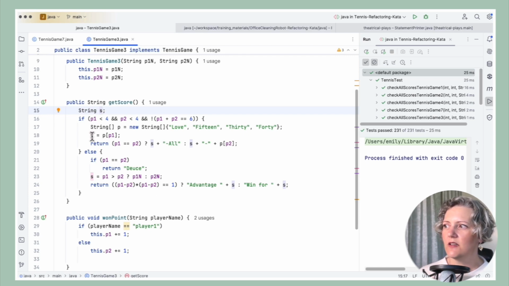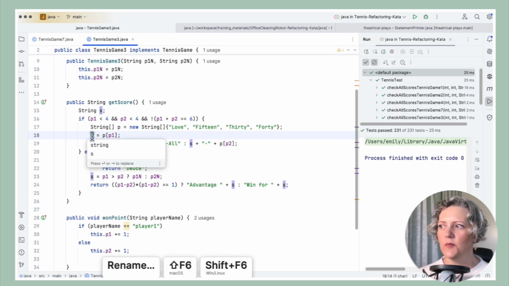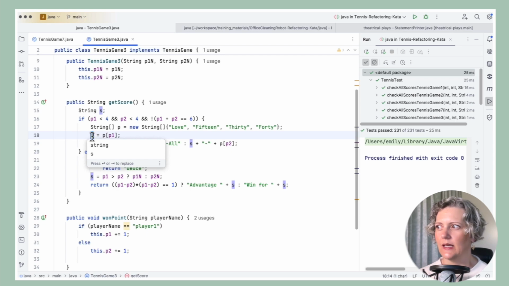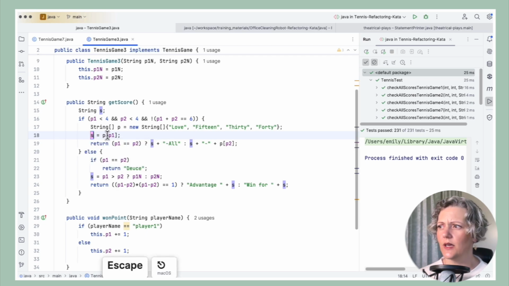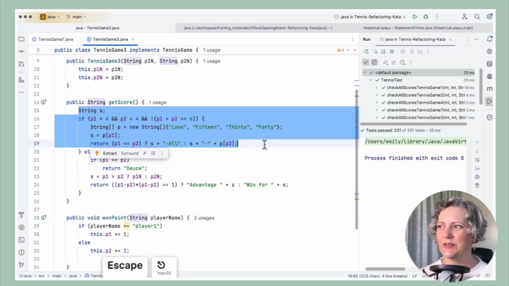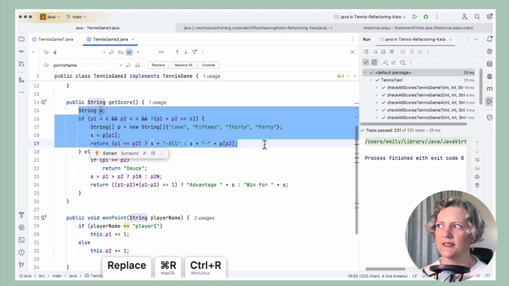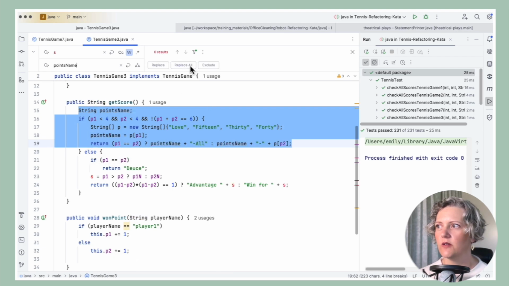Now, the immediate reaction is, well, maybe we should just do a rename. But if I try and just rename it, of course, it's going to rename all of the usages, not just the ones I want. So the refactoring tools don't help us here. Instead of doing a straightforward rename, what I'm going to do is just go back old school and do a search and replace, but with a highlighted section of code. Because I've highlighted just the first half where it's supposed to be a points name, when I do the replace all, it just replaces it in that part I've selected.